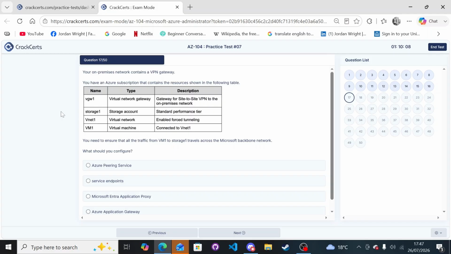Okay, so you've got a VPN gateway. Your subscription contains the resources here. So you need to ensure that all traffic from VM1 to Storage1 travels across the Microsoft backbone network. What should you configure?